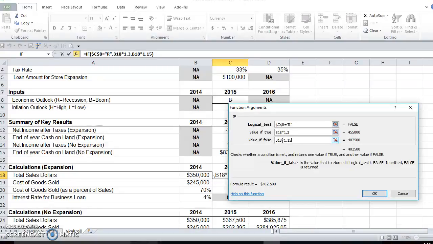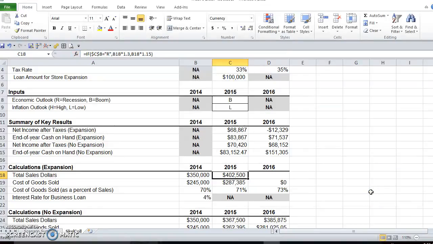However, this is the way the text describes it. So at this moment, we'll just kind of use this. But keep that in the back of your mind as you're working through this particular problem. Once we've got the formulas effectively put in, we click OK, and you'll see that it changes that value. So we've got it right there.